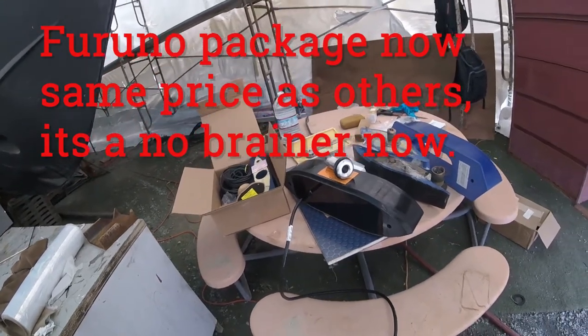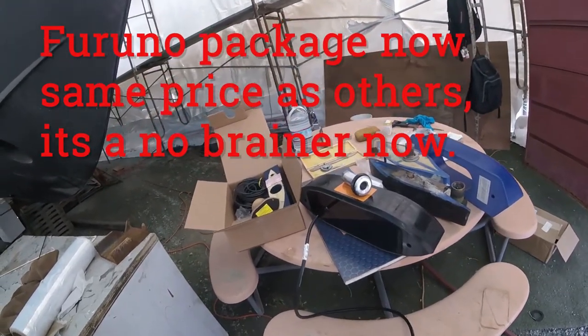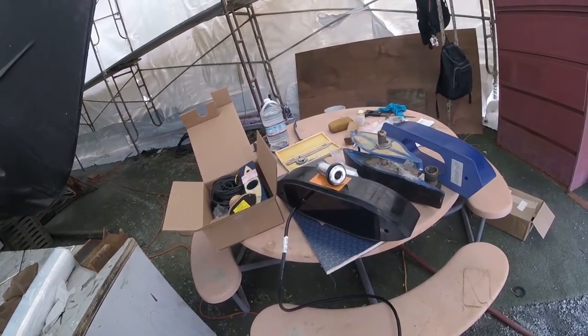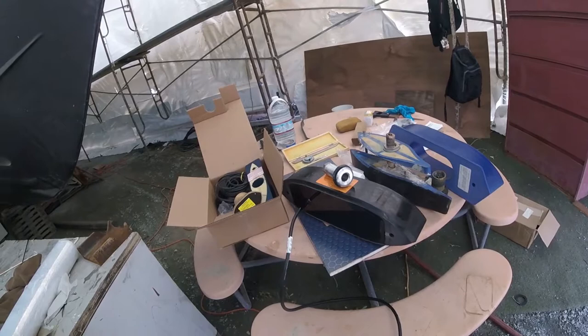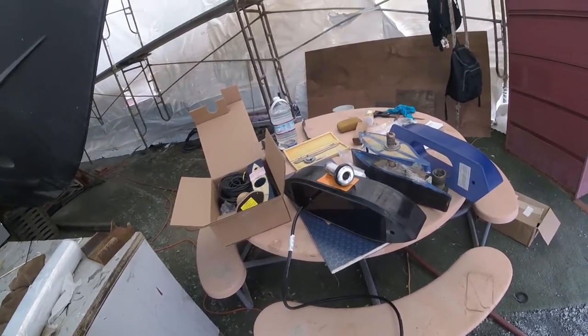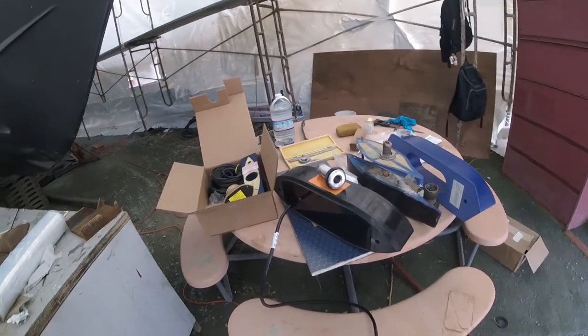And for Furuno, really, you call them on something that's 10 years old, they're not going to hang up on you. They keep all those parts and manuals and all that. So they're good enough that they don't even have to have West Marine sell their stuff. So that should say something.